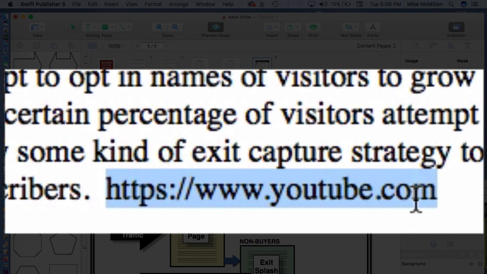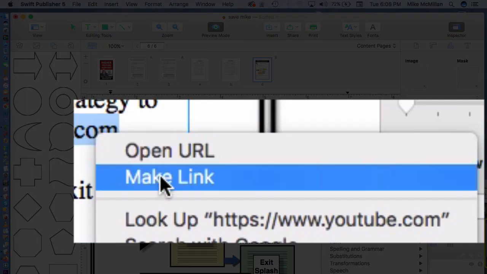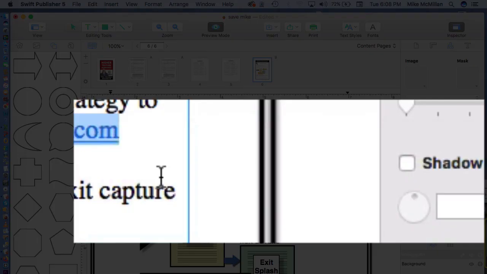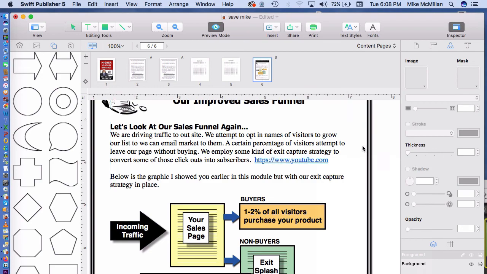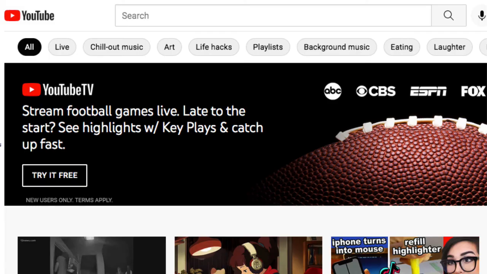And then come in and hit Control and click on your mouse pad, and see where it says Make Link, okay? And see what that did? It turned it blue with an underline, and if I double click on this, I would go to YouTube. So that's how you can add a link to your publication anywhere you'd like to.